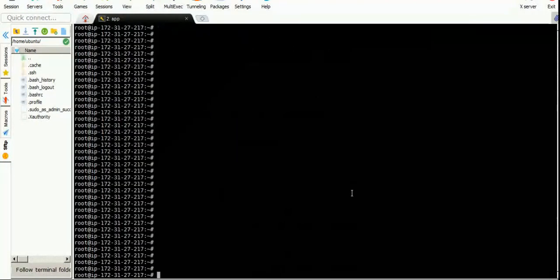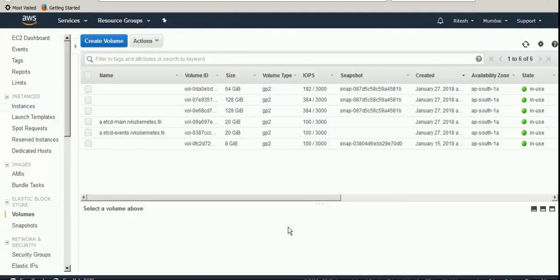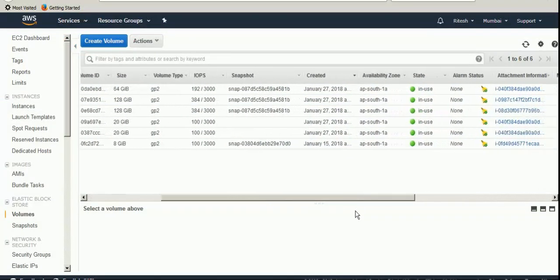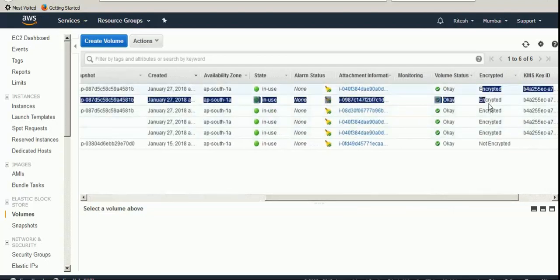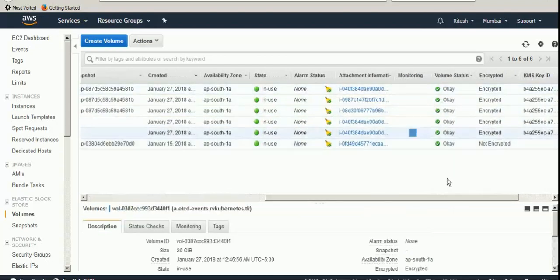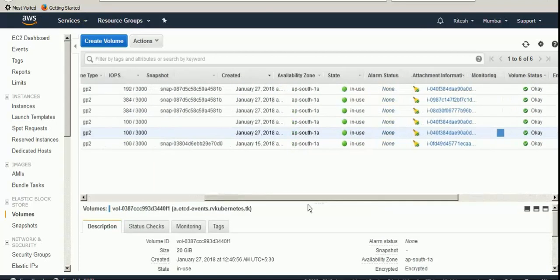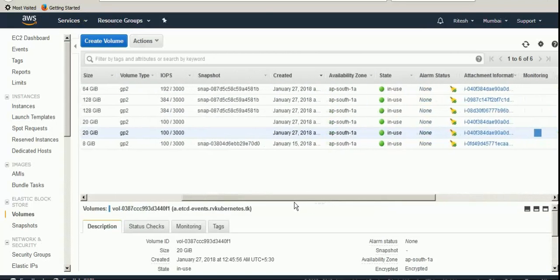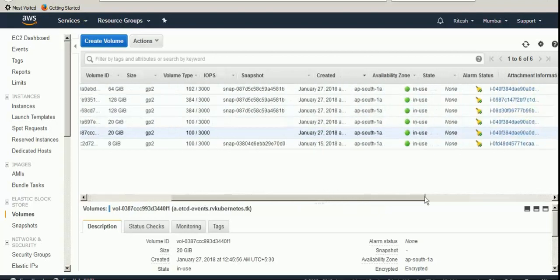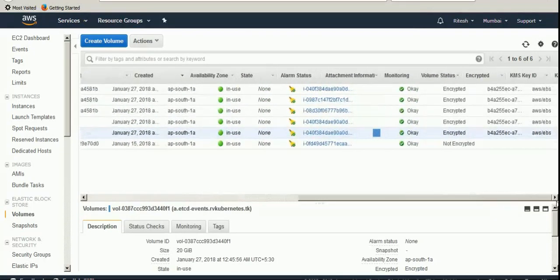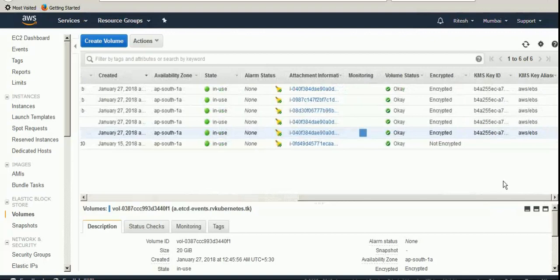So let's check whether the volumes are encrypted or not. So these are the volumes being used by the Kubernetes cluster, and all of them are in encrypted form. So our task is accomplished. As you can see, the main and events volumes along with the 3 instance volumes are encrypted. So thanks very much for watching this video.